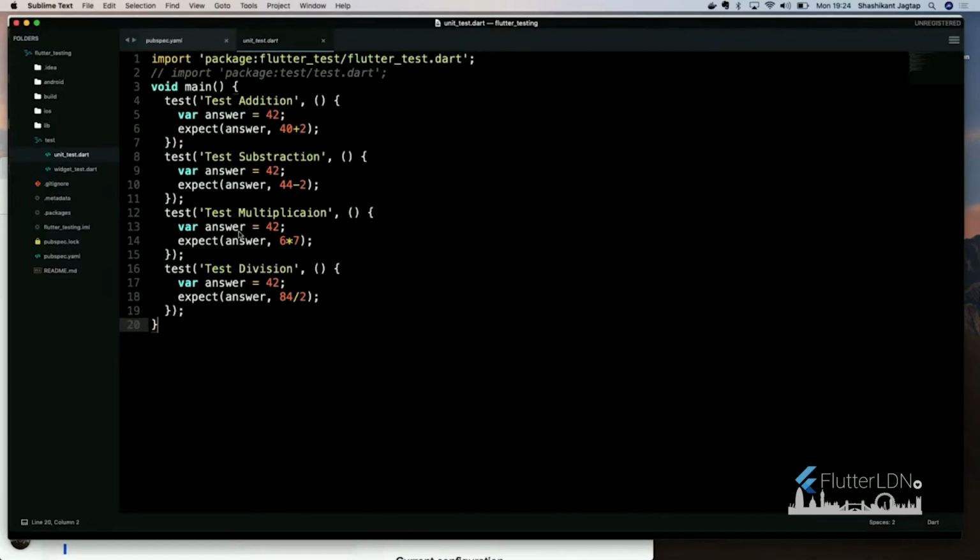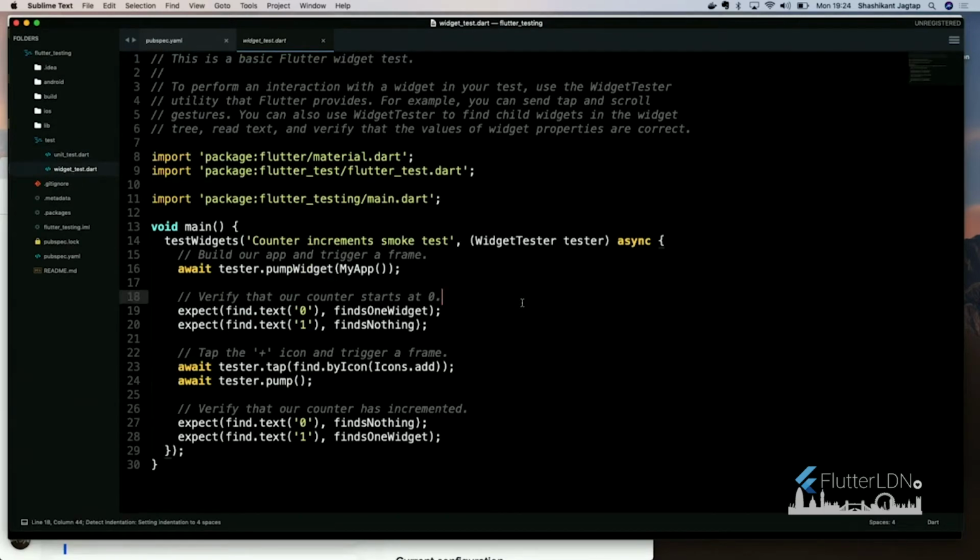In the demo, we write the test like this: we pump our widget, expect the previous state, do some action like a tap on the increment button, and once we call pump, the action will be performed and we expect the new state. So first we have the counter at 0, then in the next one the counter at 1.